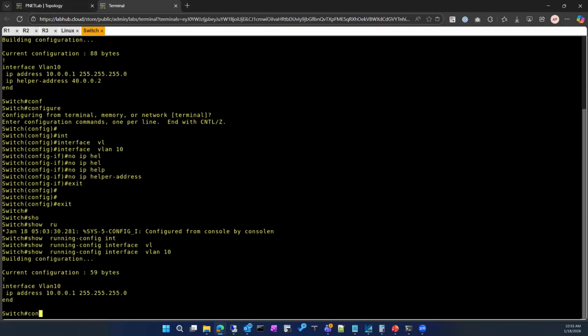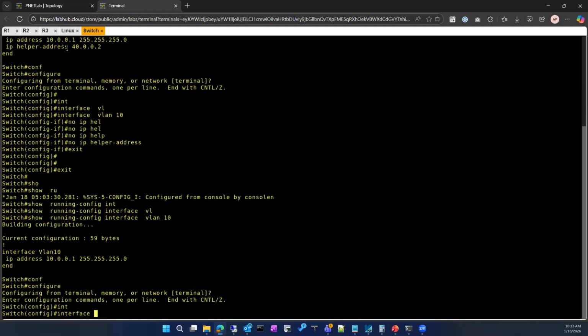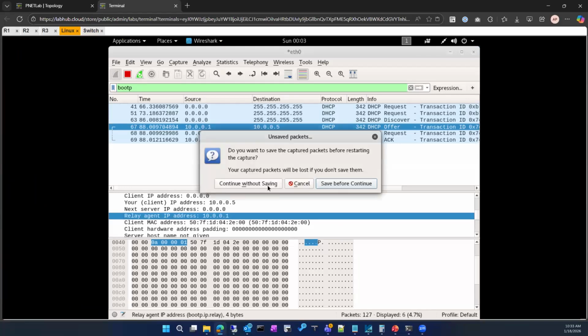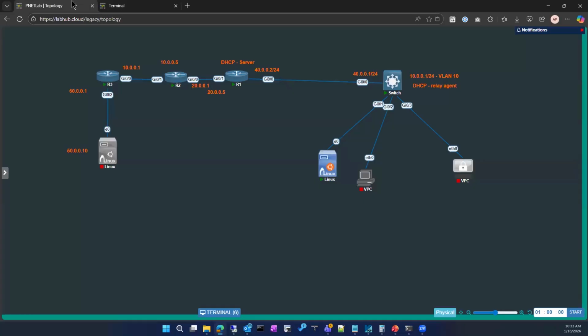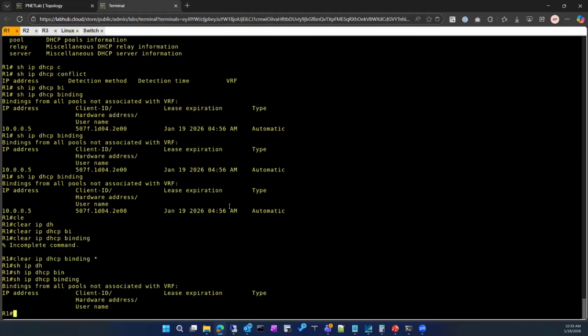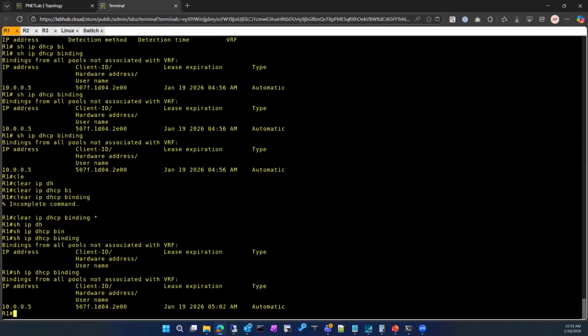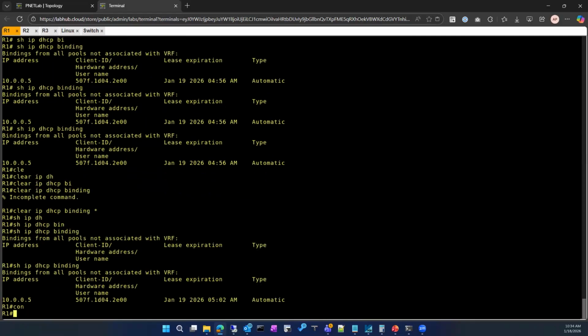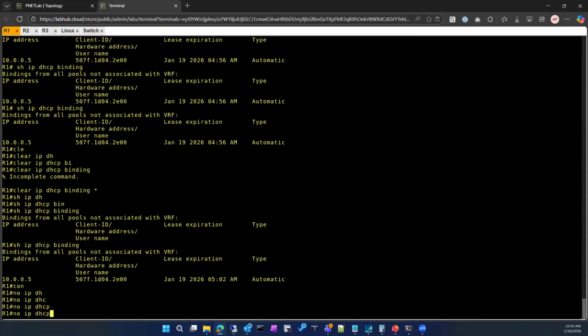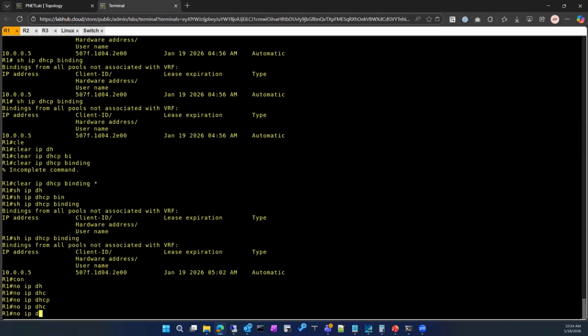So in my capture again, let me see what the capture looks like now. We're going to flush the binding on R1. Clear IP DHCP binding.